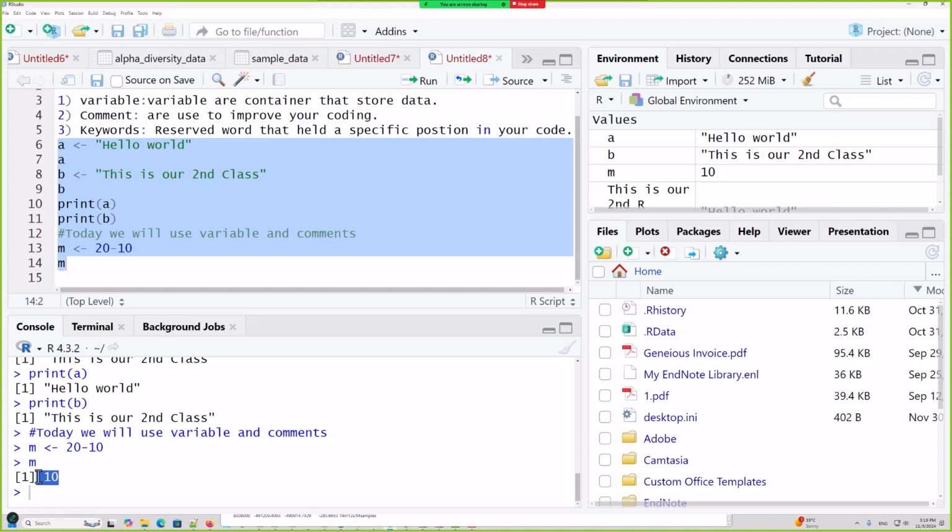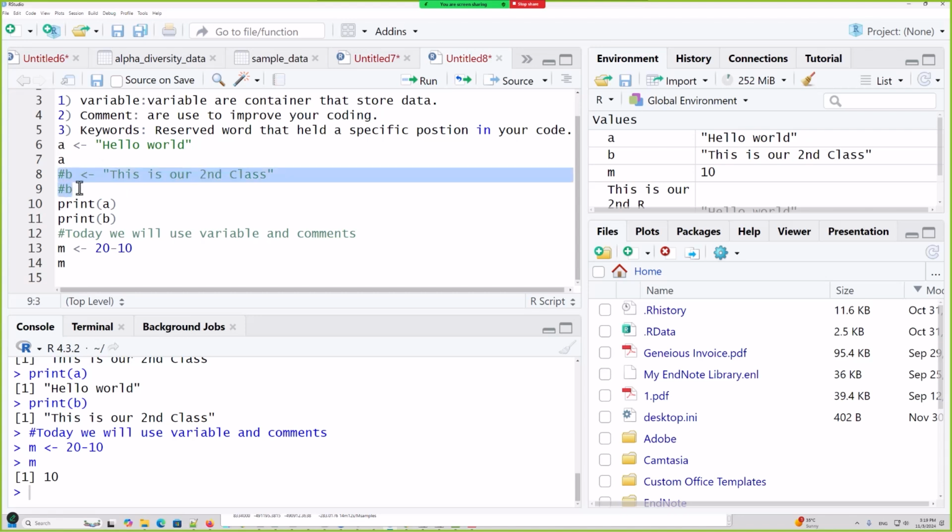But now I want to comment this section, because I don't need this b container, I don't need this b variable. So I will put a comment here, and I will put a comment here as well. Now the R interpreter will ignore these two sentences.